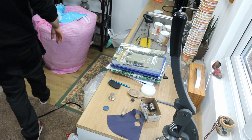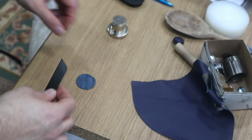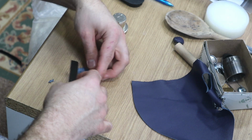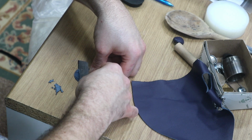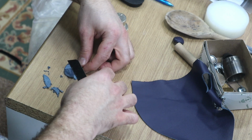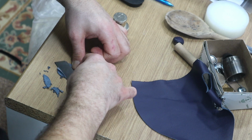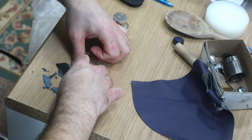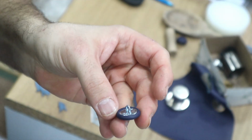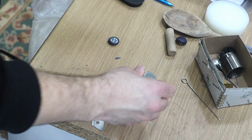So I'm going to show you what we used to have to do. Just going to get a blade. Bear with me. What you have to do here is thin this down. I've got a Stanley blade there. You have to take the thickness out of the leather. But you've also got to be very careful because the blade is very sharp, so it will just chop the side of the leather off, and if it does that, you're finished. Right, so we've taken most of the thickness out of that. Let's see if this works. There you go, ladies and gents, that has worked perfectly. You see how long that took me to skive down. So I'm gonna send this leather off to be skived down for me.